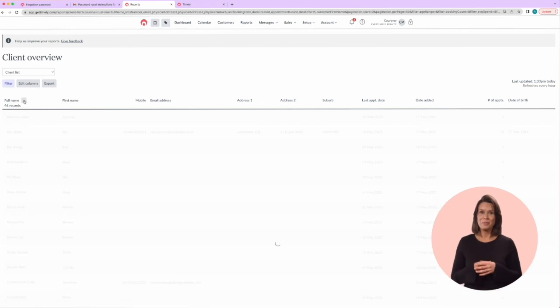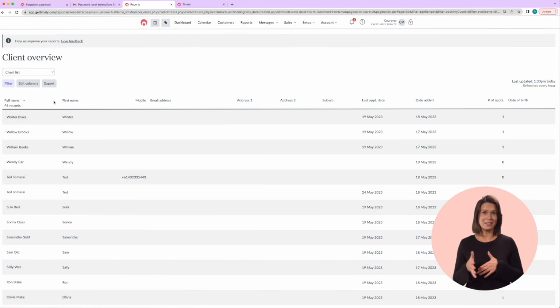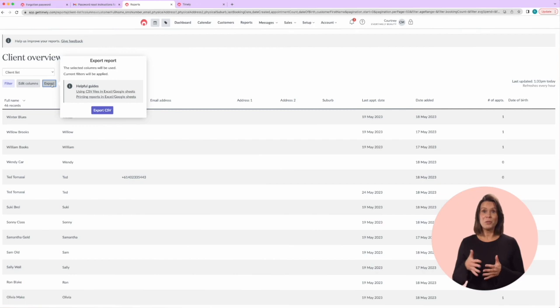If you want to keep the columns, filters, and sort settings you've selected, simply save the URL or bookmark the report. And you can export your report also as a CSV document. To do that, select Export from the top of the page and select Export as CSV, and you're automatically going to download your report. Once you have your CSV file, you can use it in any spreadsheet or computer program.